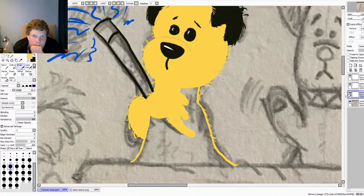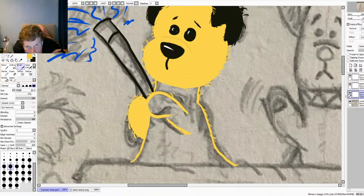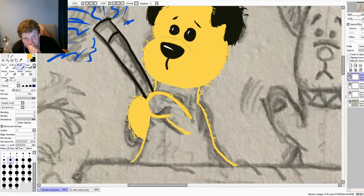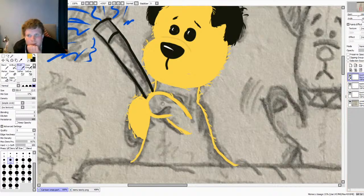Let's do something. Let's do a wee bit of. Can I see that? Oh, wow. Why does that look so weird? Oh, without the outline, that looks really shit.